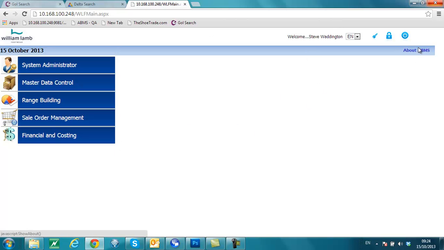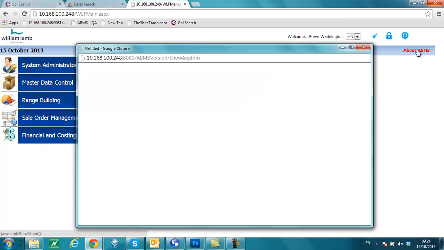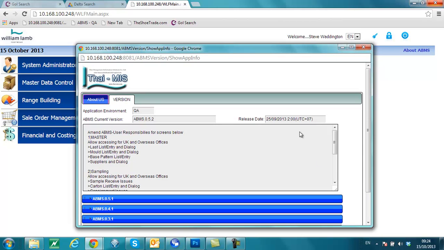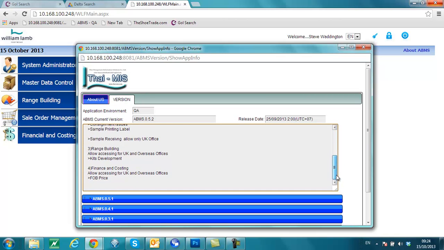We've got the About ABMS. This is just a control screen for your versions. You can see exactly which version of the software you're using, and for each version release there will be a brief list of the changes that have been made since the last release.